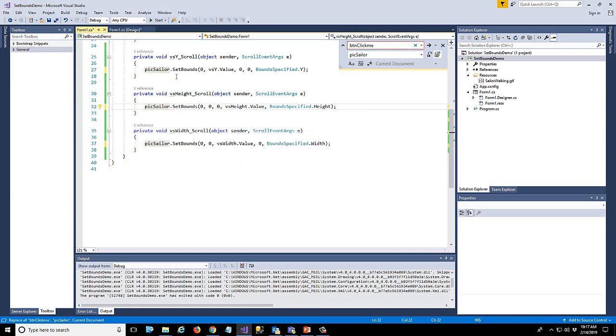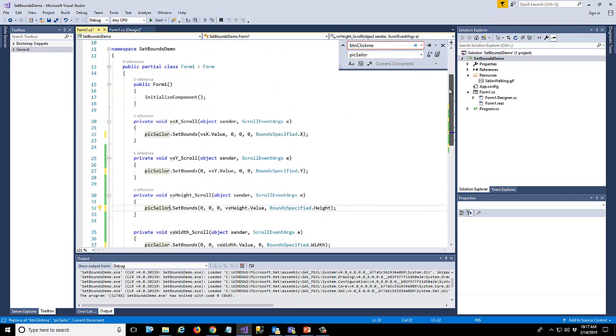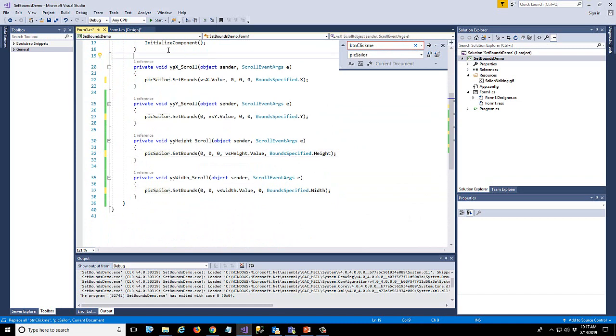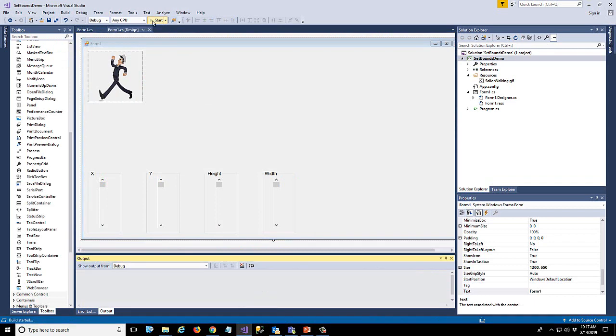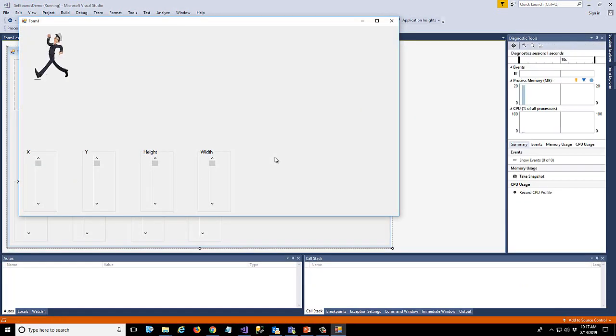Okay, so now I'm changing Pick Sailor over here. So let's take a look at an example of what's going to happen. I believe there may be an issue, but we'll correct that in just a second if there is. So let's come back over here, look at our form, let's start it, and you'll see the animated character walking around, and I should be able to move him, or I can move him like he's walking. Just like that. But you can see now how the character moves around.